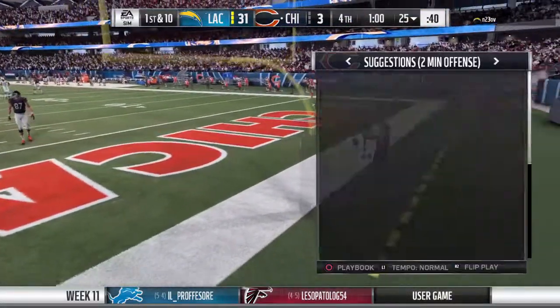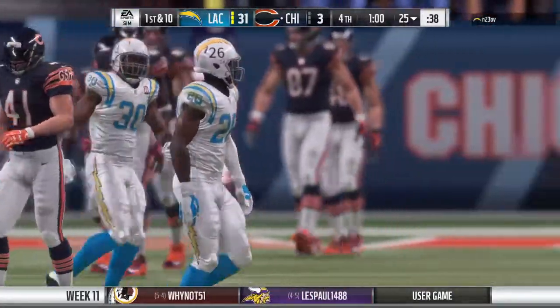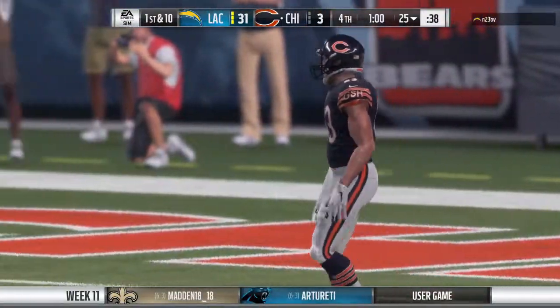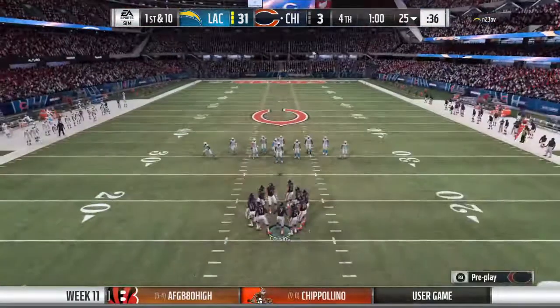And they will not get a chance to return this one as it's through the end zone for a touchback. The Bears offense now getting ready to take over. They're down big here late. I don't know, do you just want one last drive here for pride? Some people like to do that.